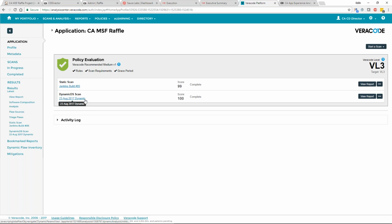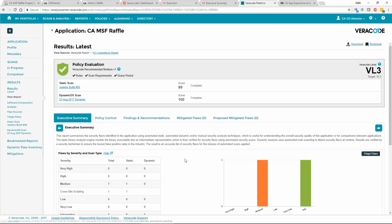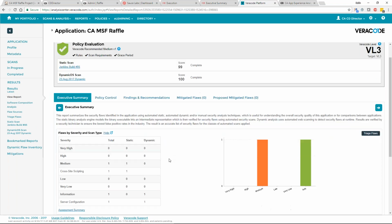And also, we did a scan today of the site itself. So you can do an active scan of the application live on your system and get a report. And in this case, we're doing a scan of the code itself. We actually uploaded the zip file, and we then look at the report. And what we have is a summary of what was found.